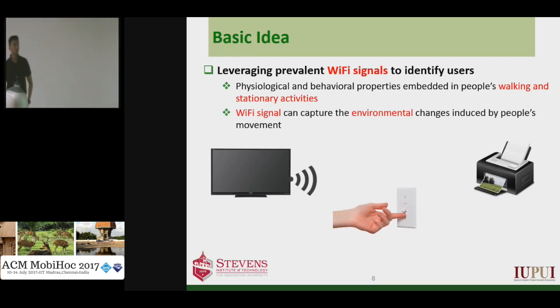We also want to utilize many smart devices, such as the smart television and smart printer, and use the Wi-Fi signal between these devices to capture the environmental changes associated with human body movements. Then we extract features from these Wi-Fi signals and do the user authentication.